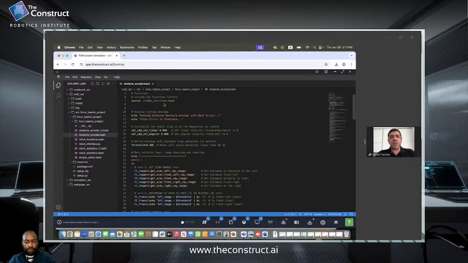After that, we display the startup messages to guide the user of this program. After that, we initialize the robot to make sure it is stopped in the beginning for safety reasons, so we set the linear velocity and angular velocity to 0. After that, we set the threshold to 0.3 meter.